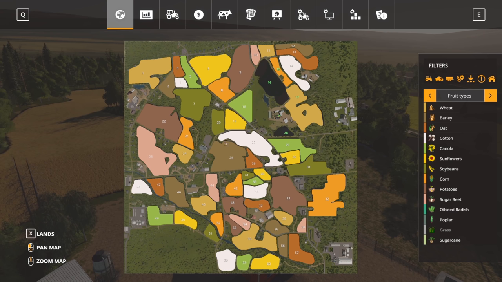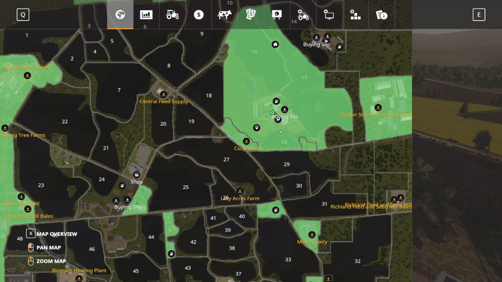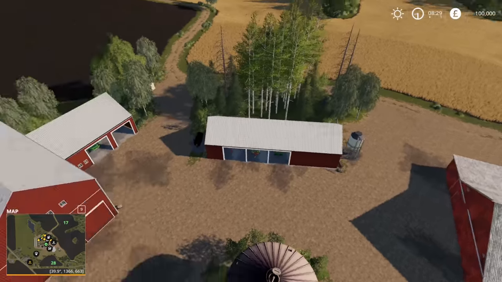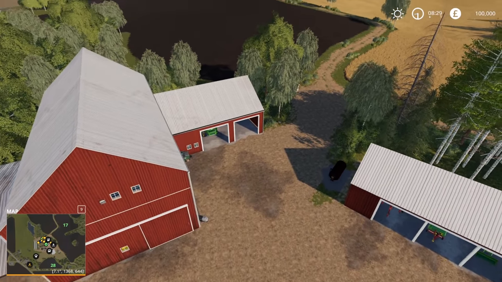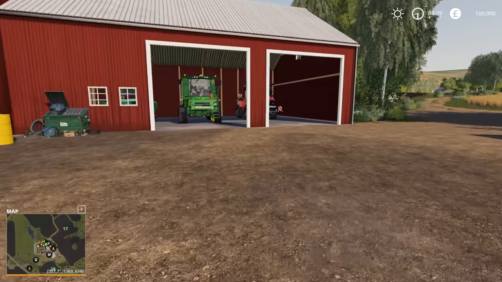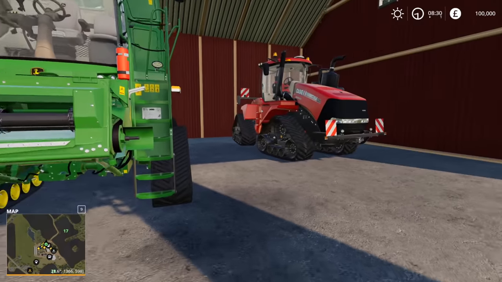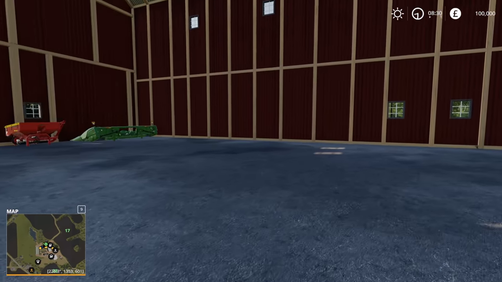We're going to stick with the starting land, the starting farm. And we are going to start with the machinery which was given to us, but I am going to change probably one tractor for two, possibly. I'm looking at the quad tractor over here. We do start off with a very generous amount of machinery. We have £100,000, but you can see we've got at least three tractors.